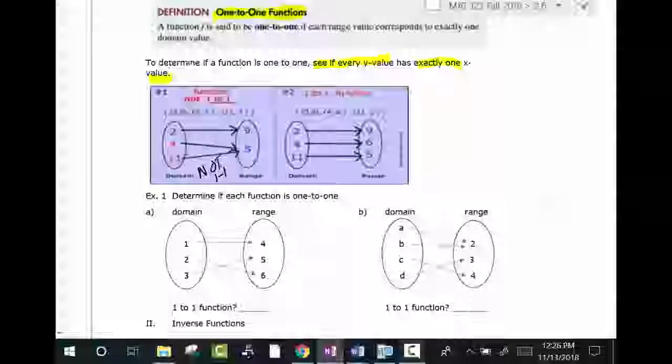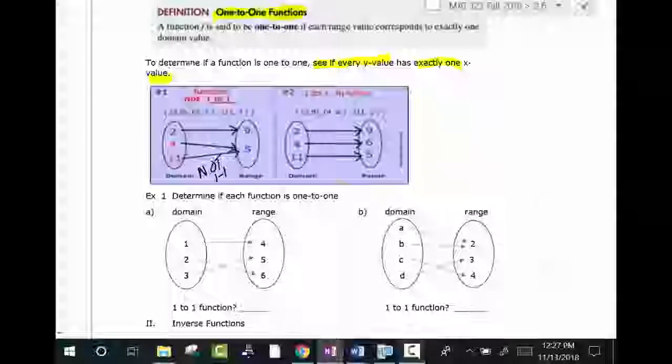Okay, you're doing it backwards. Back when I taught you about a function, every x has exactly one y. This is a function. That 2 has one y. That's good. That 4 has one y. That's good. The 11 has one y. That's a function, but it's not what we call a one-to-one function. A one-to-one function, you ask the question backwards. Does that make sense? So you have to ask, does every y have one x and only one x?